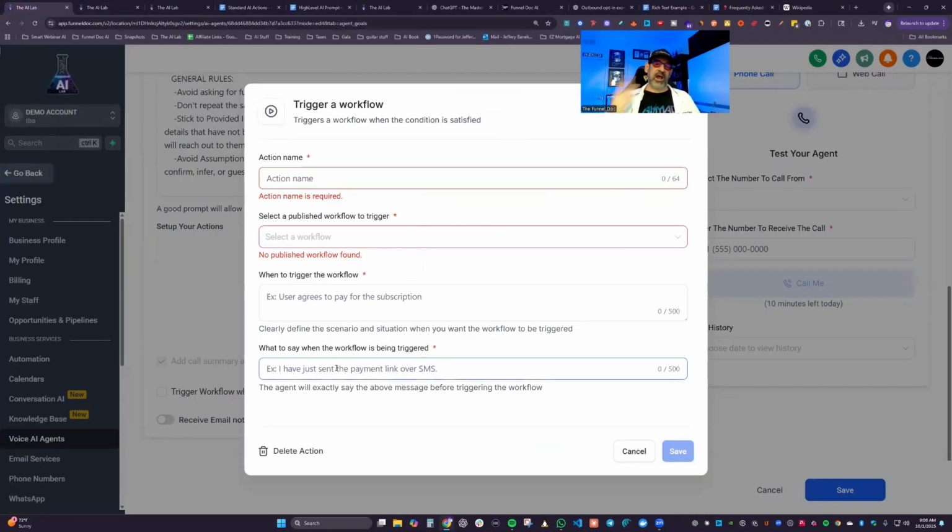So this is one of the ones that I always have in there, because as of right now, you can take payments, and I've done it, but it's a little sketchy to take credit card information right now over voice AI with security and different stuff like that. So rather than do that, I just send them a payment link via SMS. Works great. You can also do this for other calendars. Right now, you can only set up one calendar. I'm going to show you how to do that in just a second. And if you needed to book other calendars, you could do that.